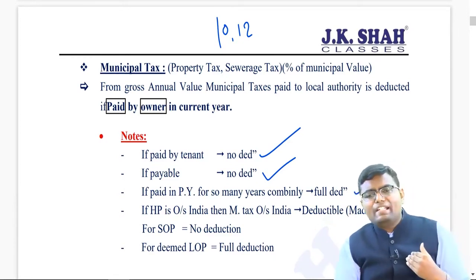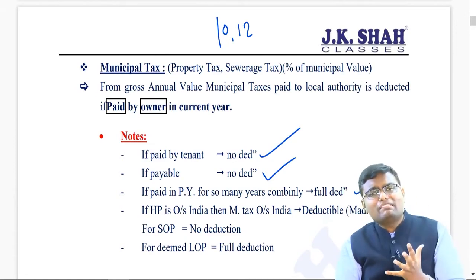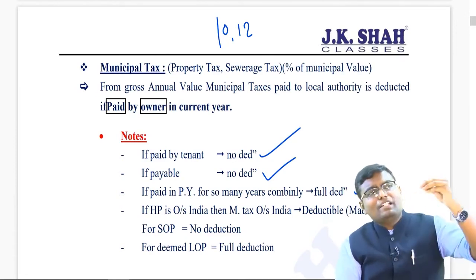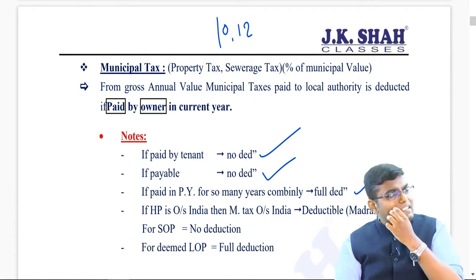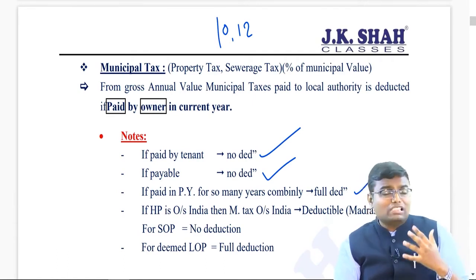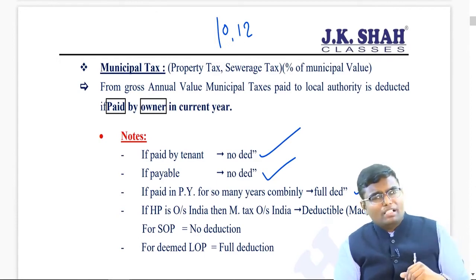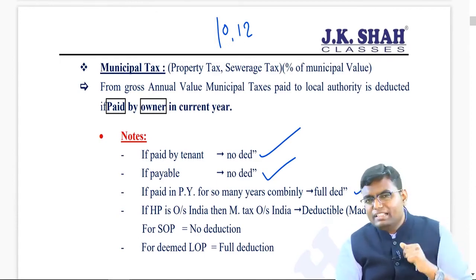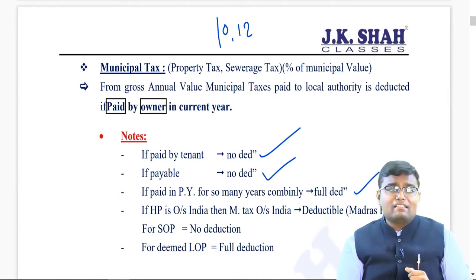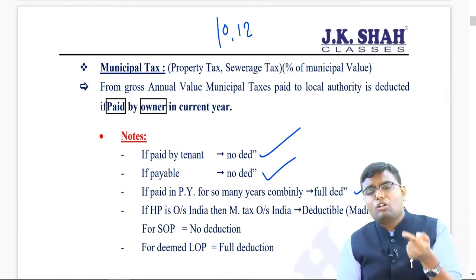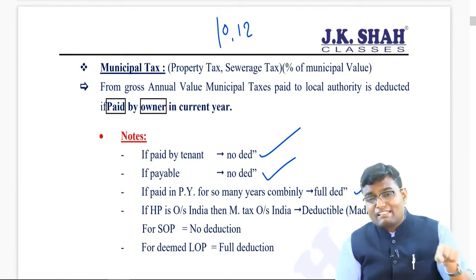Let's say I am a R&OR. So can I say for me global income is taxable in India? I have a property in Britain. Now let's say the Britain government is also charging municipal tax from me. Now whatever rent is coming from that property, I am a R&OR, that is taxable in India. The question arises, sir, municipal tax paid in that country, can I deduct that from the rental income which is taxable in India?